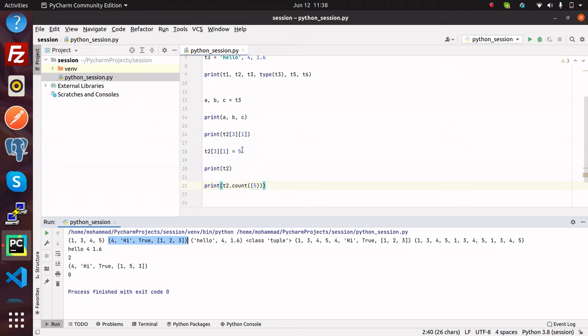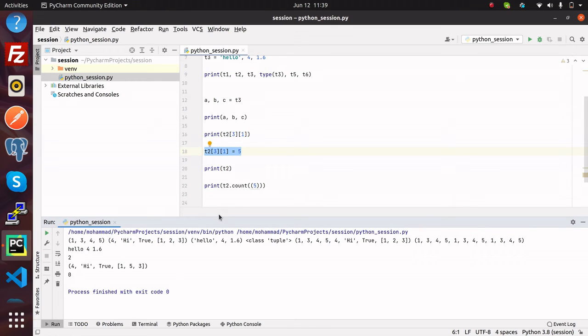Even though I added 5 inside the list, that 5 belongs to the list, not to the tuple. This list completely belongs to the tuple. That's why it checked for 5 inside T2 and returned us the count, which is 0.